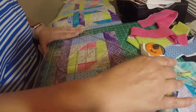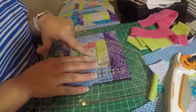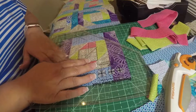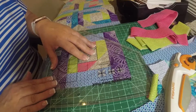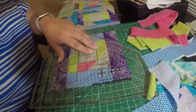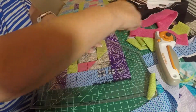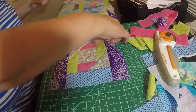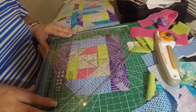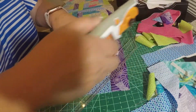So I have to place centering square 8 over my center square. It's the same square on my block that I use every time. I'm just positioning the ruler in a different place. All right? Okay, so I've got this turned around a little awkward. Okay, turn it back, turn it around again. Centering square 8. Take my rotary cutter.